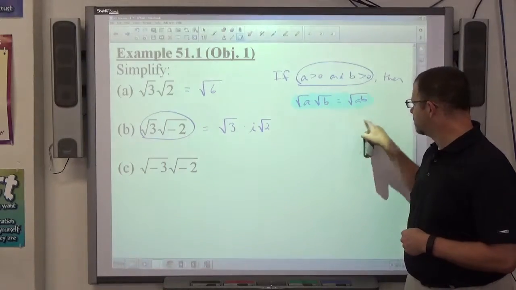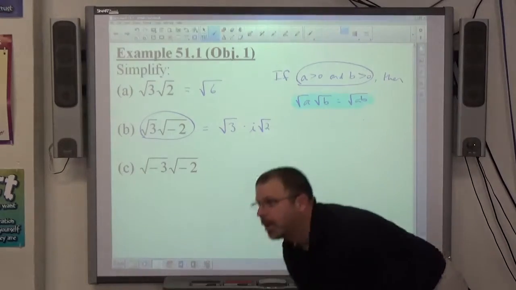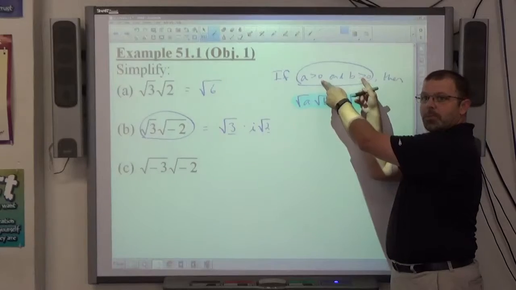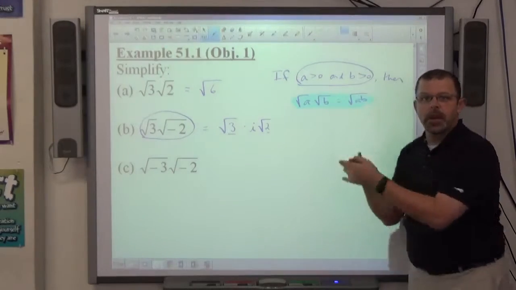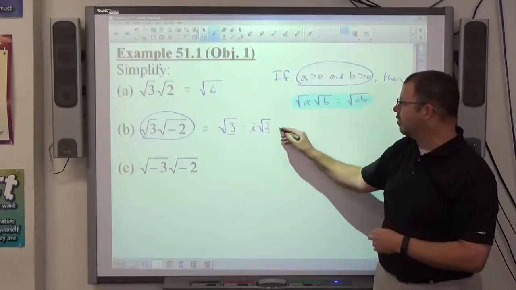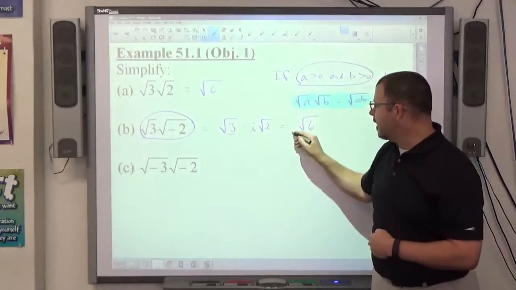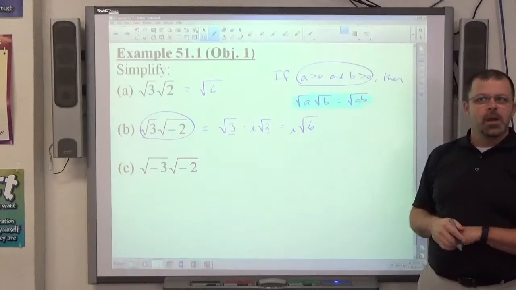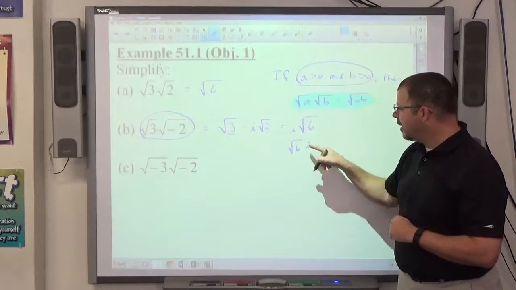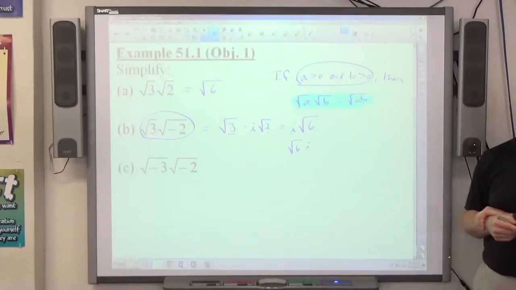But notice, once I do that, these numbers are both positive now, so I'm allowed to use the rule, right? So again, I can't use the rule in the current state, but I can change the structure so now I can use the rule. The square root of 6 gets to be the square root of 6. The I is part of the answer. You're welcome to put it right there in front. You could also put the square root of 6 I. Just be careful the square root sign stops. The I is not underneath the bar.